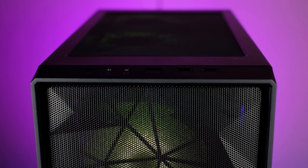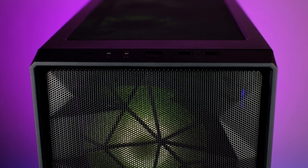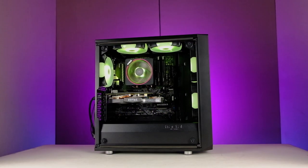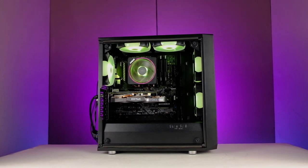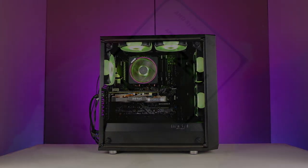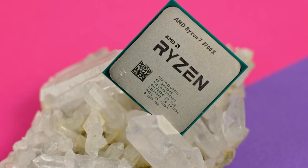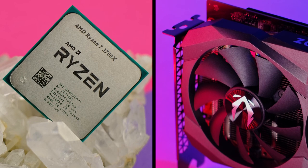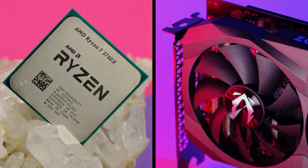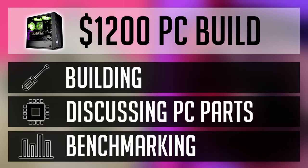This, my friends, is one of the best combos for a budget-friendly video editing and rendering PC build. It's for someone who doesn't want to spend thousands of dollars but needs a capable mini workstation. It features an 8-core 16-thread Ryzen 7 processor and an RTX 2060. So if you need the best bang-for-the-buck video editing rig, stick around as I will be building, testing, and providing some alternative options you could go for.